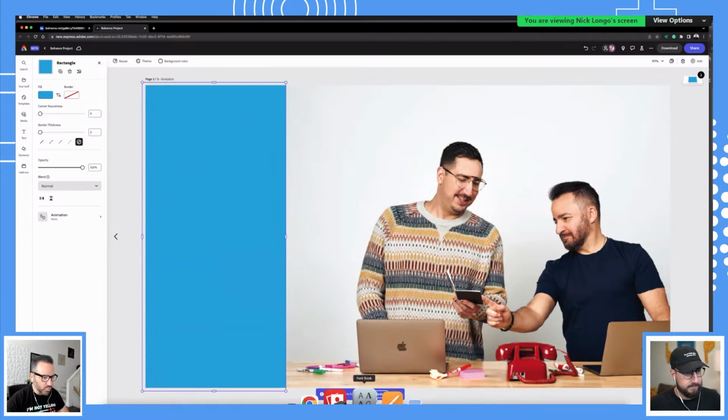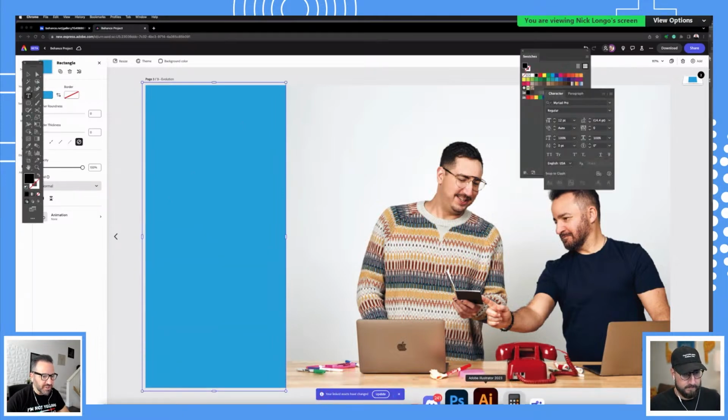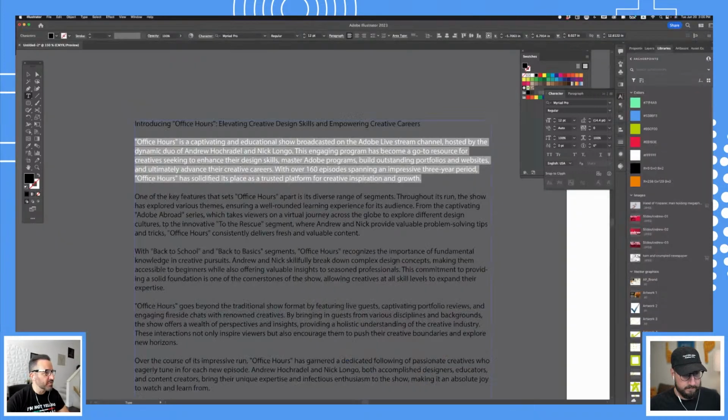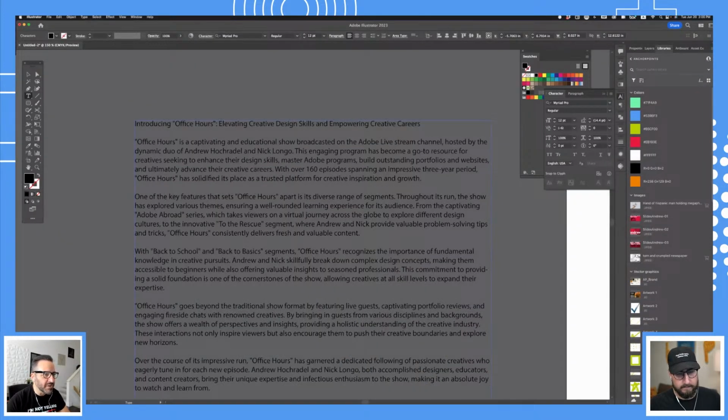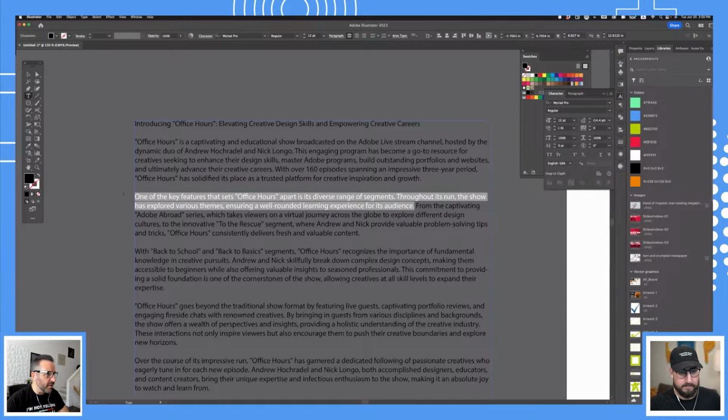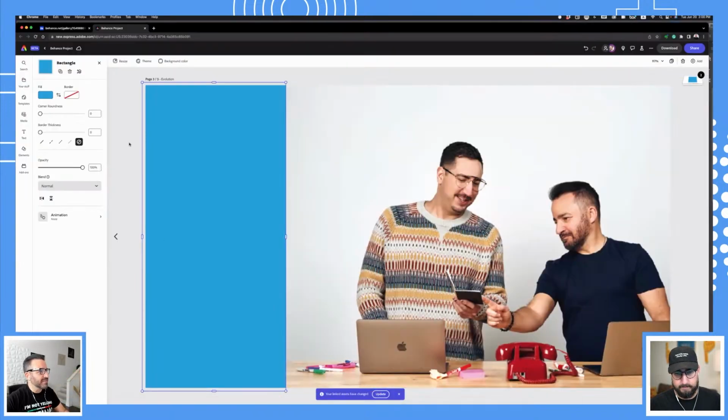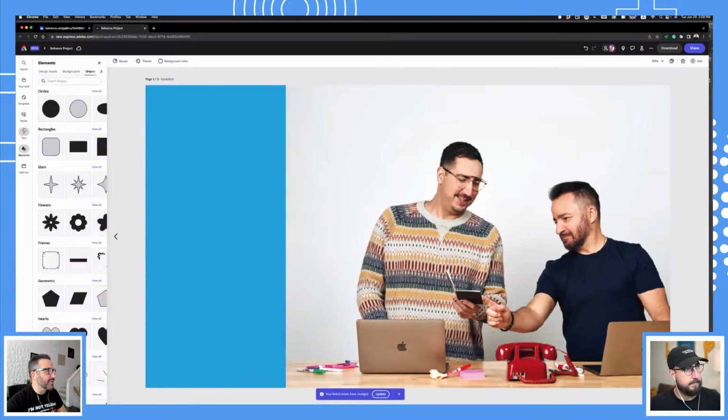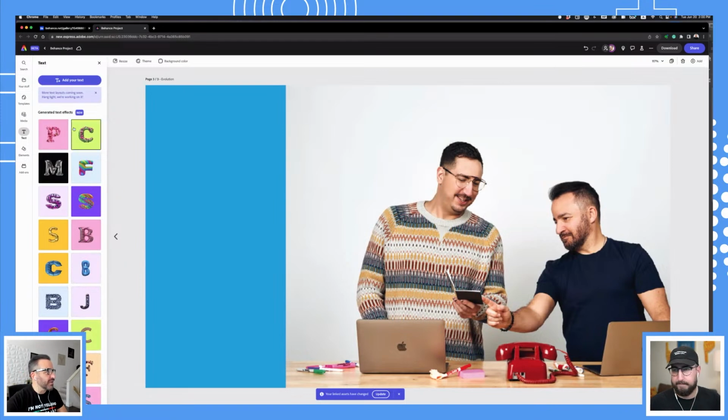I'm going to go back to my little cheat sheet here. I brought some cool stuff here. So I'm looking for a fun little sentence we can put here. One of our key features about office hours. I love having copy pre-done so we can go right back to the design process, and definitely it's not slowing you down. You can have a little fun.